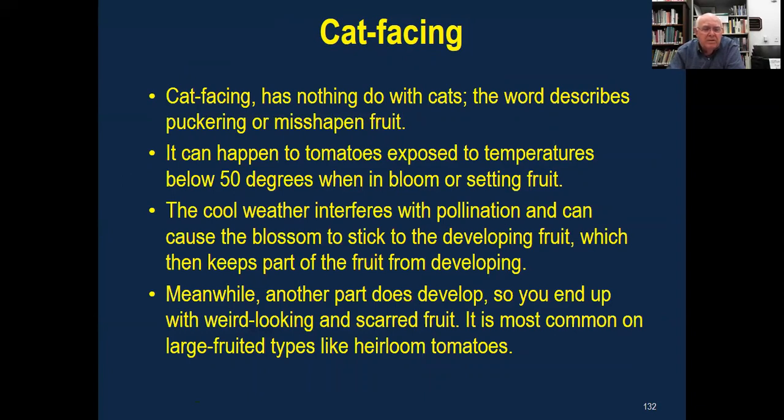It can happen to tomatoes exposed to temperatures below 50 degrees when in bloom or setting fruit. So it's a pollination issue when the temperatures get low. Sometimes the cool weather interferes, and it can cause the blossom to stick to the developing fruit, which then keeps part of the fruit from developing. Meanwhile, the other part starts to develop, so you end up with weird looking and scarred fruit. It's most common on large fruited types like heirloom tomatoes.